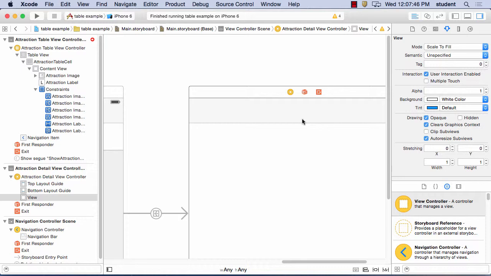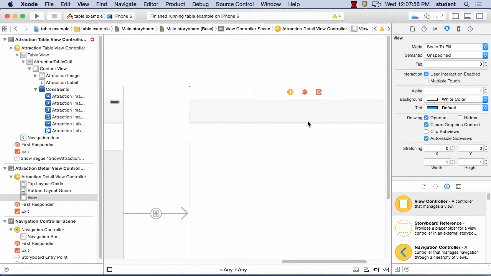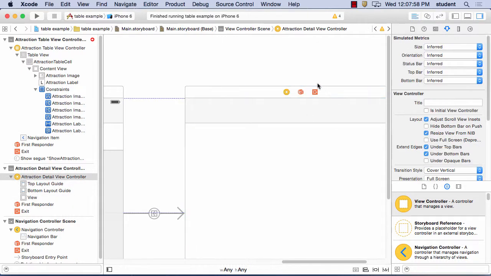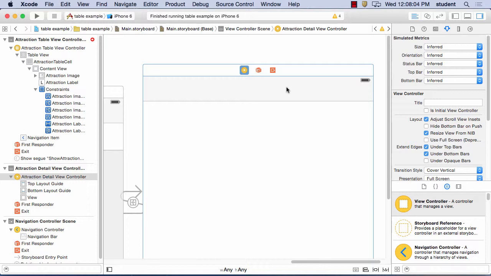In addition, a toolbar should have appeared in both scenes. Double-click on the center of the Attractions Table View Controller toolbar and change the title to Attractions. I don't know. I was able to do that.